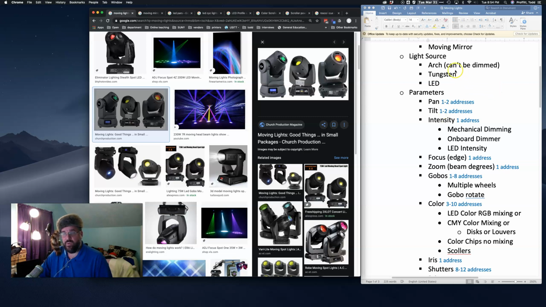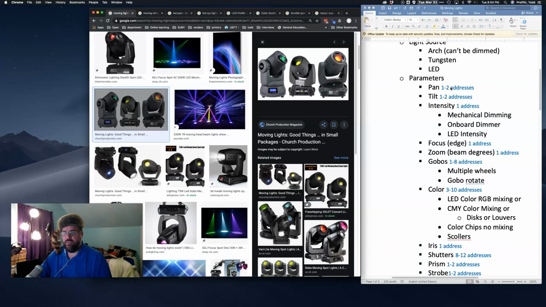With the tungsten lamps, the one thing I did forget to say was if you already have tungsten lamps in the air, they're going to blend seamlessly with your other lights. But if you use an arc or an LED, their color temperature is going to be different, and they're going to be more noticeable. Now, for me, I'm okay with that because usually when I'm using them, I'm not trying to blend them in with other lights. I don't necessarily want them to stick out, but I'm okay if they have a little different color temperature because I'm not trying to get them to replace my conventional lights. They're doing something completely different.